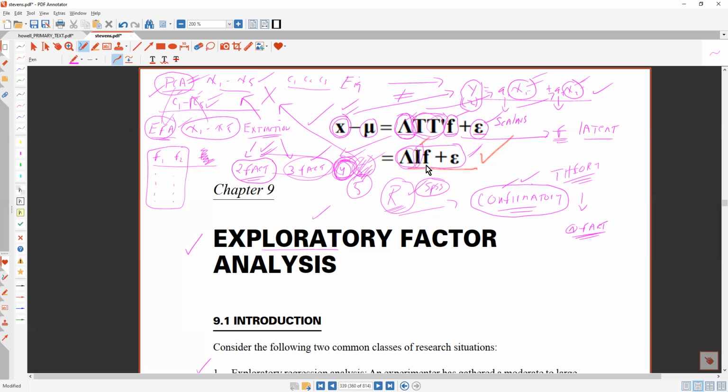I can still get the reproduction of the covariance matrix, right? I can still get the reproduction of that covariance matrix. So remember we said that the covariance matrix is equal to those loadings plus an error matrix. I can still get this reproduction even if I subject it to a transformation matrix. Now, what was the big thing about that?